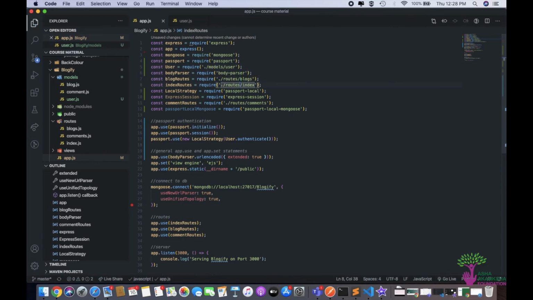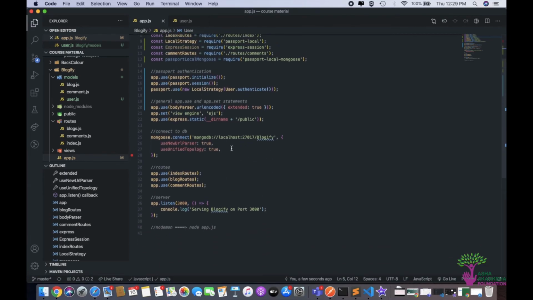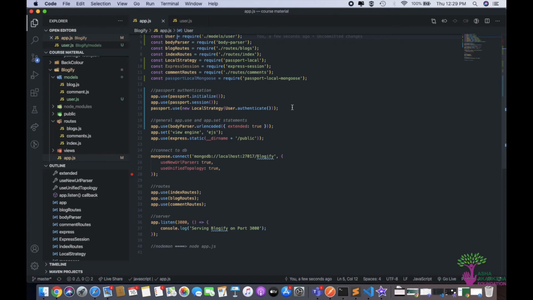It doesn't actually matter in which order you are requiring your things, because the only thing is this const app is equal to express should be after this require statement, and that's why I'm doing that. Otherwise, I would keep this on the top, and after that, I've kept it in increasing order. Great, and this just looks good. So now let's just do what we were doing. So user.authenticate. Great.